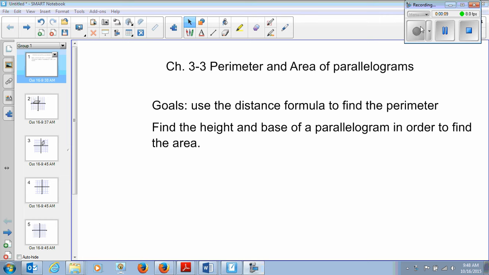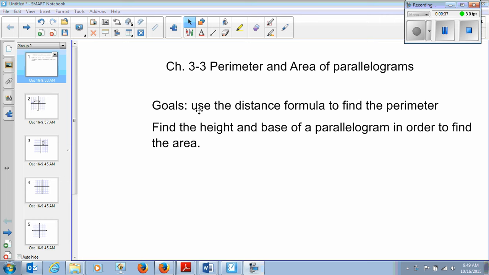Today we're going to be learning how to find the area and perimeter of parallelograms. Parallelograms are four-sided figures where opposite sides are congruent and parallel to each other. You're probably familiar with a couple. A square is technically a parallelogram. A rectangle is technically a parallelogram. But when we see them, they're going to be more recognizable as parallelograms, which you'll see in just a second. They have a couple different features that usually have them being described as parallelograms.